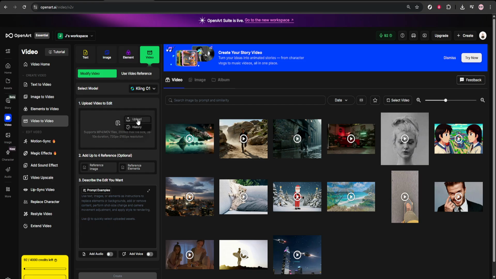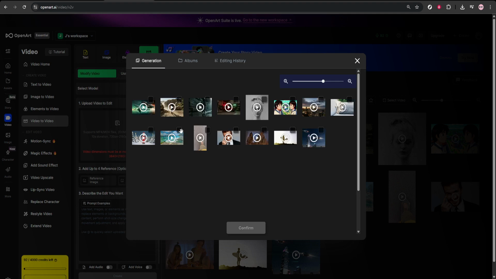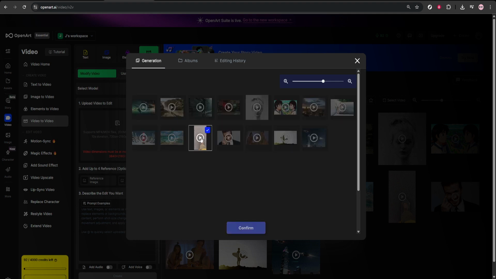To import your external video, either drag and drop the file into the upload area or click the Upload Video button and select it from your computer. Both methods work the same. Choose whichever is most convenient. You'll see the file name and a progress indicator as the upload begins. If you've added videos before, you can also pick one from your history. This is handy for reusing a source clip without uploading it again.